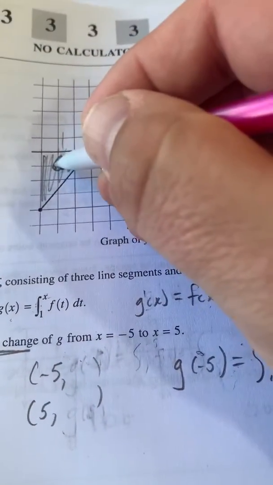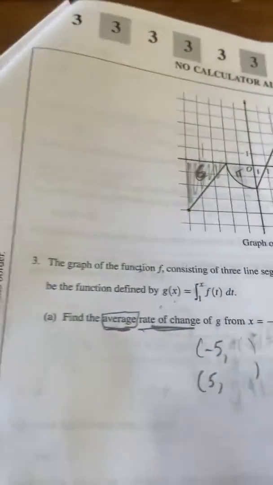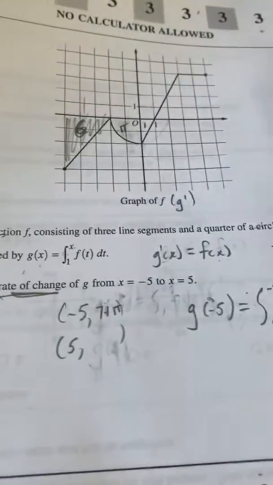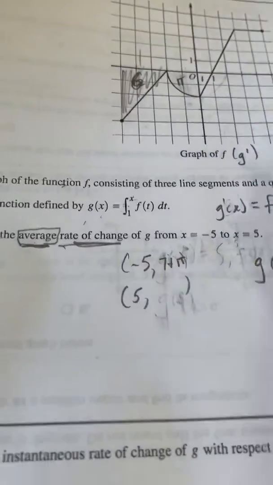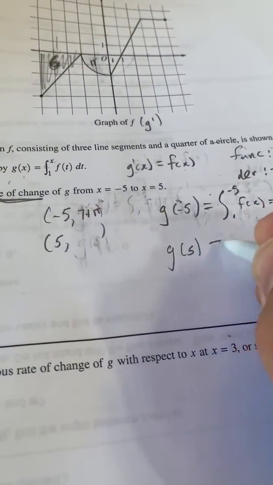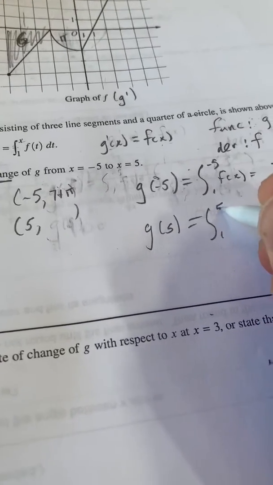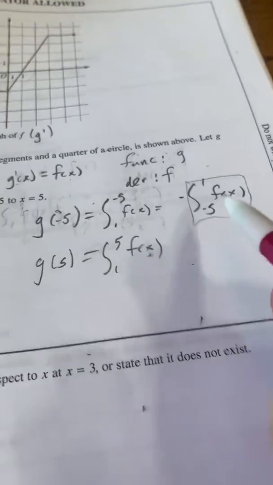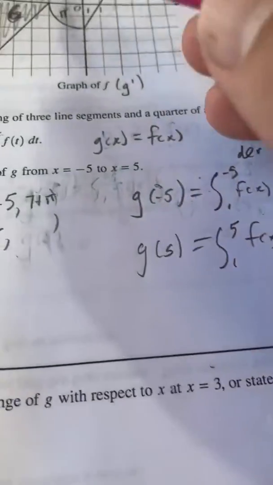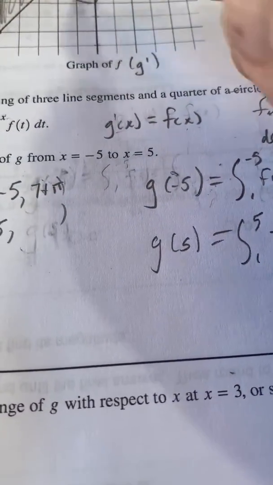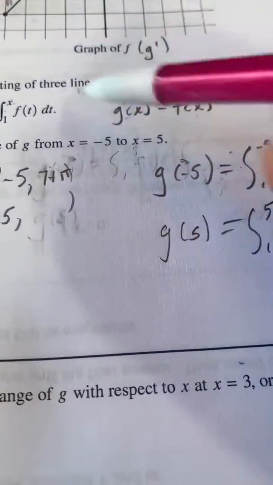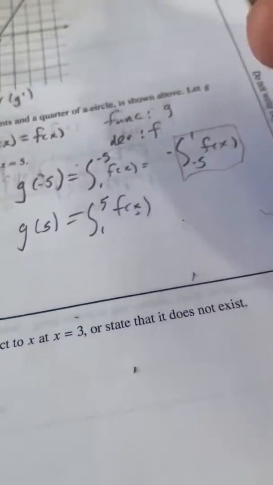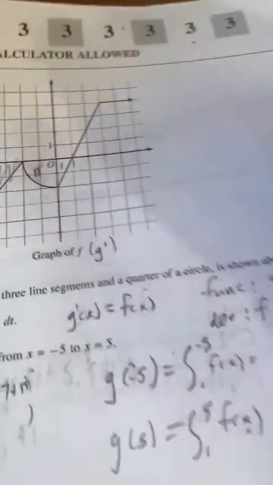This 12 should have been cut in half into a 6. So I get 7 plus pi for this. So -5, 7 plus pi. And then if I plug a 5 in, I need to find g of 5, which would be the integral from 1 to 5 of f of x. No need to flip this one around. That 7 plus pi would have all been negative, so it would have been -7 minus pi. So I just kind of flipped it around in my head, so I get that 7 plus pi there. Sorry about that. G of 5 is the integral from 1 to 5.